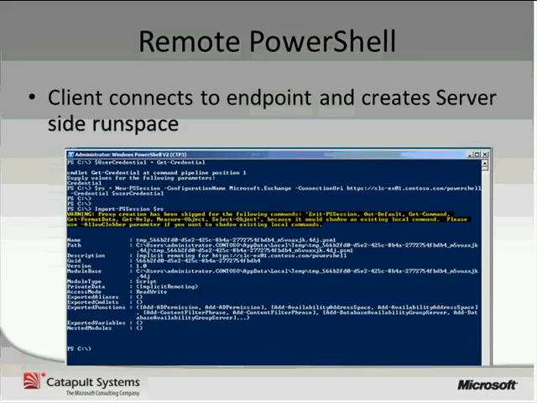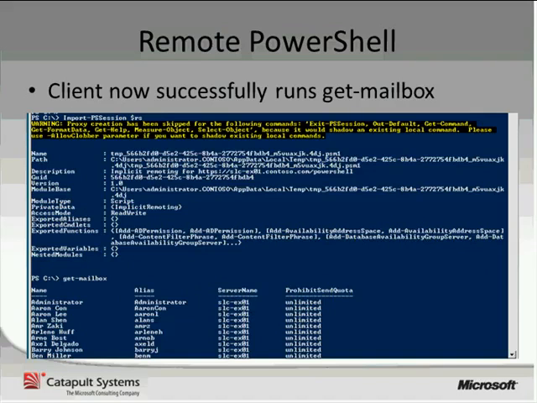Now the session is open on the server side, and if I run the Get-Mailbox command, I'm getting my answer. It's extremely powerful because I can do this from any machine, anywhere, as long as I can remember all of those commands up there when we set $RS equals. Now, me personally, I'm not going to remember all that. I'm going to put that in a file somewhere and just execute it.